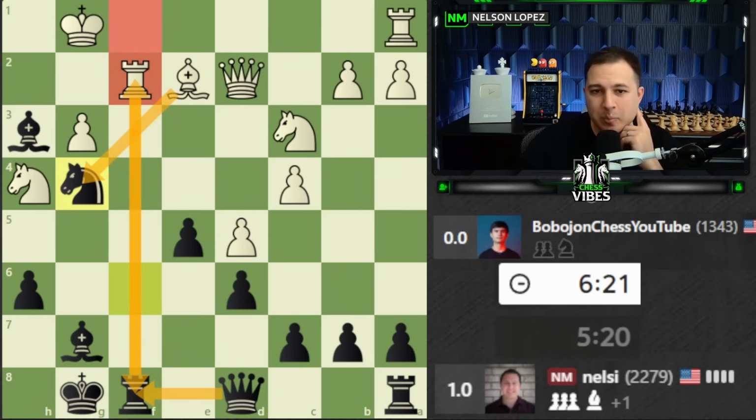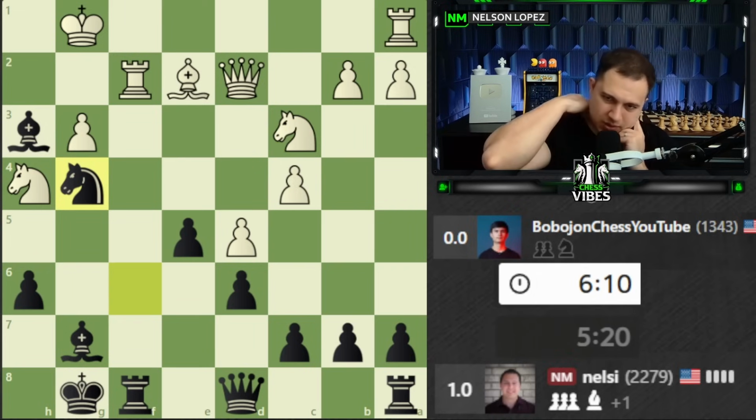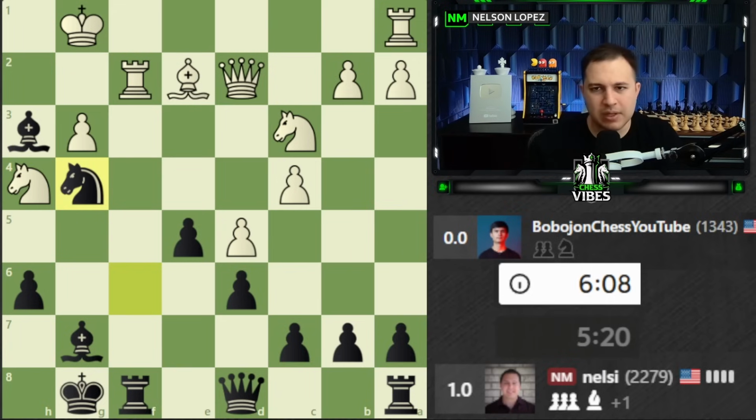And if he gives up the bishop pair, bishops generally are going to outperform knights, especially once I unleash this guy. So I kind of feel like this is the right approach, although it's not an easy position to navigate, at least how I'm feeling right now.